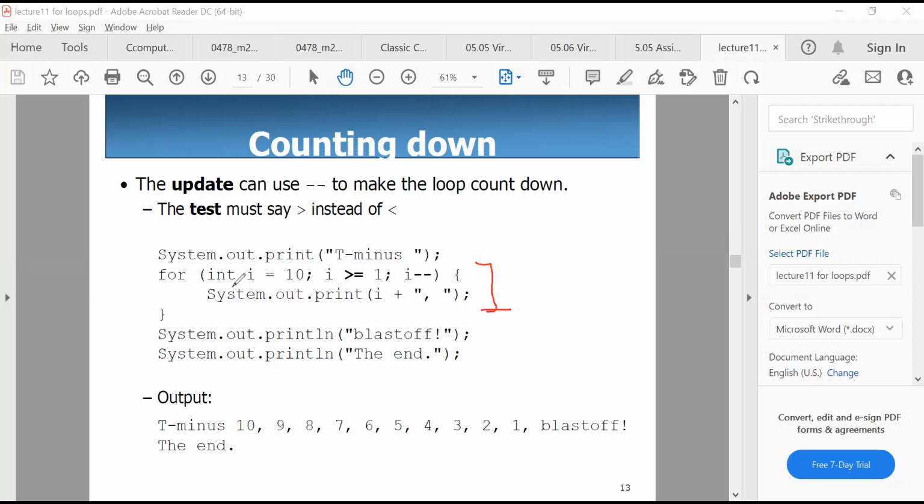So this is the equivalent of that in a for loop. Okay, so integer i, to make it count down. Yes, that's what I did to make it count down. So this is just in one line.